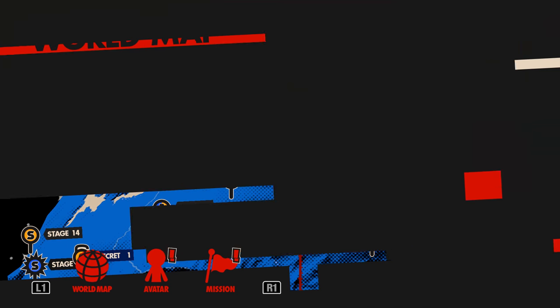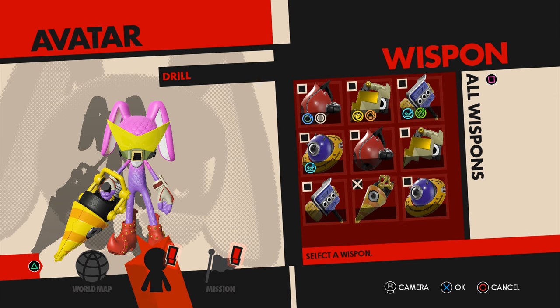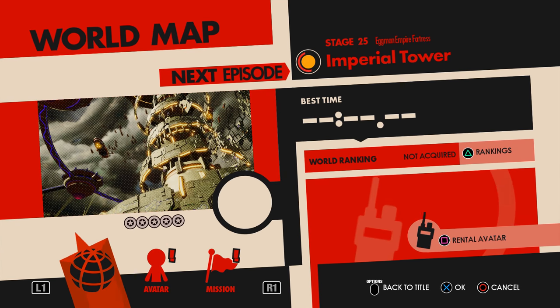You know, real fast though, I would change my Wispon because I don't really like the drill one. My favorite one thus far has got to have been the asteroid, but we're going to give it the asteroid with the boost. So let's go ahead and hit that up and go to the Imperial Tower.